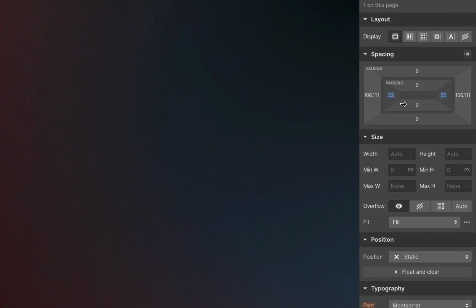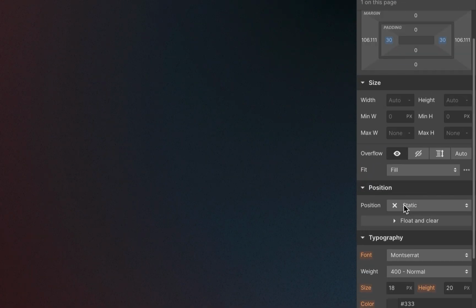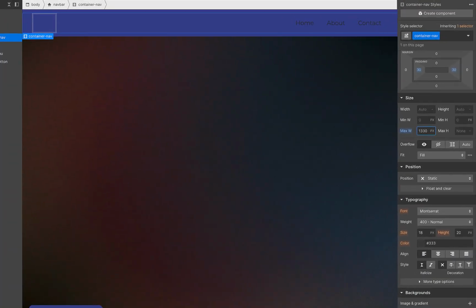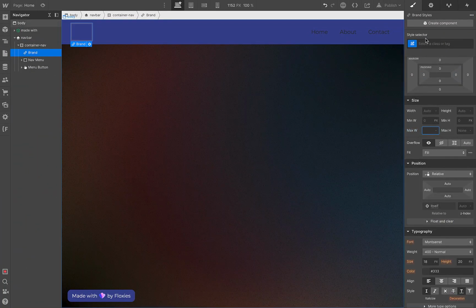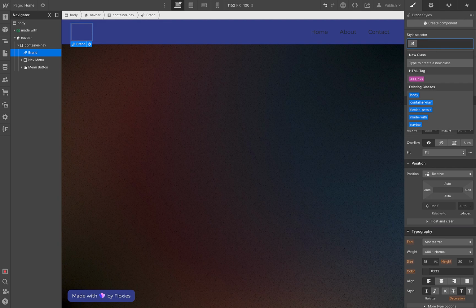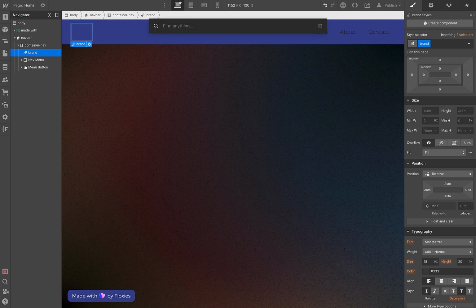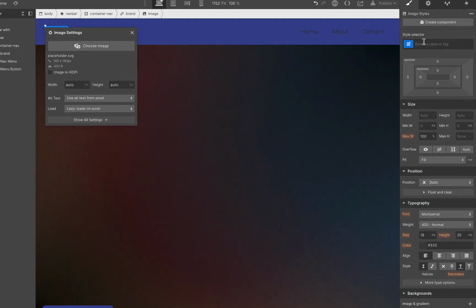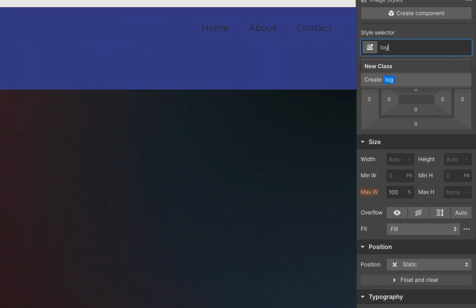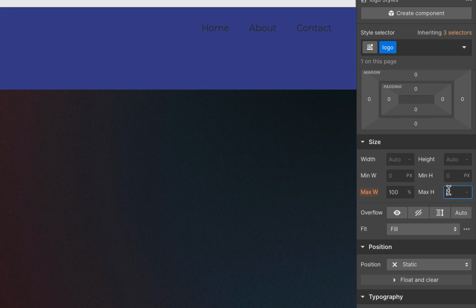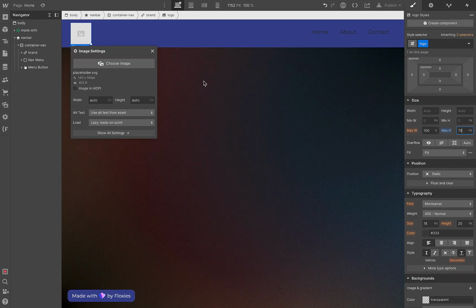Here, I'll add 30 pixels for the sides padding and a maximum width so it won't stretch too much on a big screen. After that, I'll name this div brand and add an image inside. For the image, I'll name it logo and I give it a maximum height of 70 pixels.